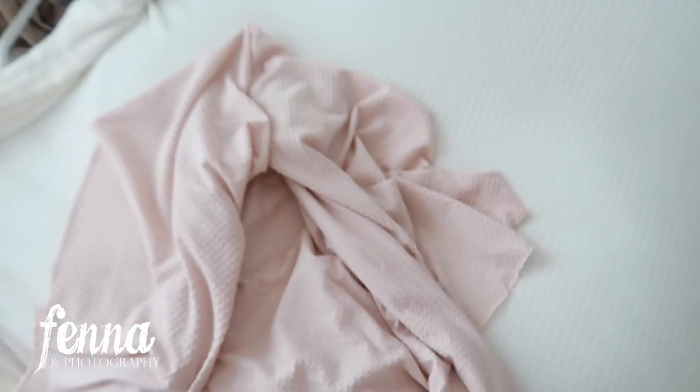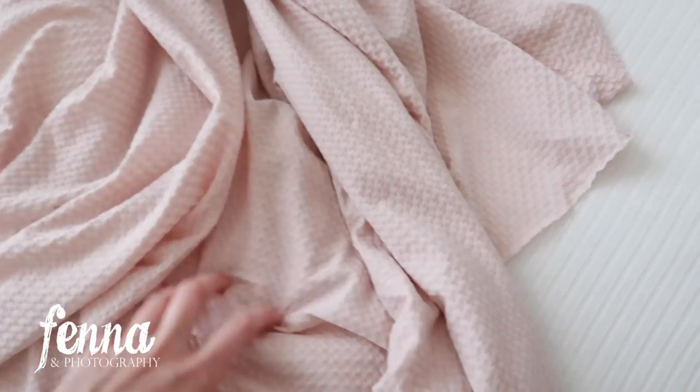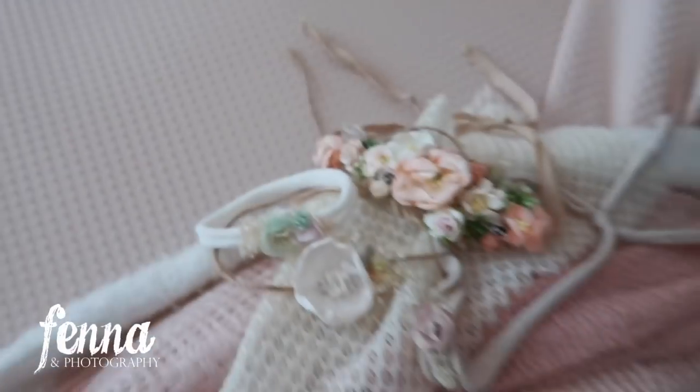Anyway, now I'm setting up the beanbag and I'm gonna use a dusty pink colored backdrop I bought at the market. Because she likes earthy tones, white and dusty pink. So I'm gonna use that for the first shoot. And then for the second shoot, I think it was also the earthy tones that the parents liked. So I'm setting up. So here we have the wraps, some headbands, and the backdrop.